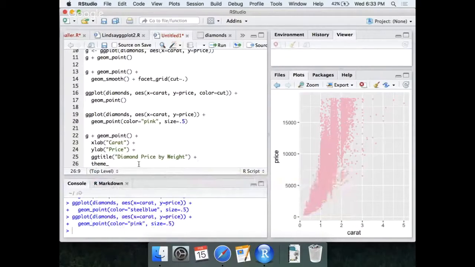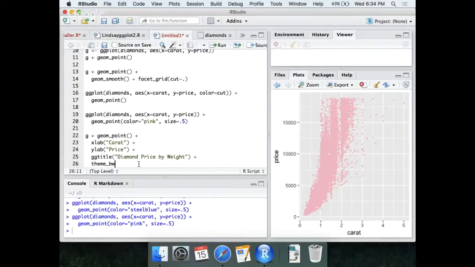But in the theme, you can actually change things like the font that you're using, or the font size, or the color of the background, or whether you have grid lines, or there are a lot of things that you can change with the theme. And I've actually created my own custom APA style theme. So all I do when I make a graph now is add my APA style theme over and over again, so I never have to reformat it for the journals that I'm submitting to.